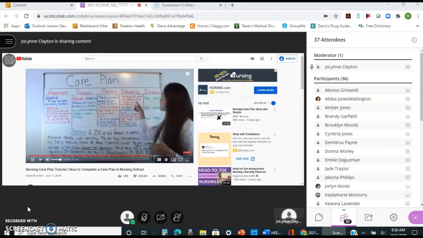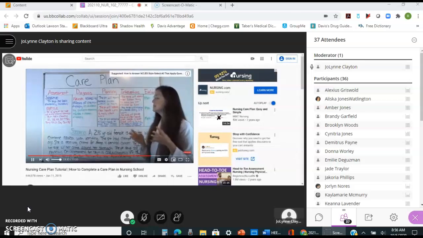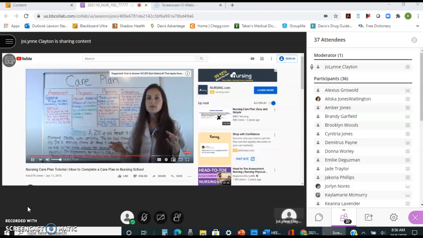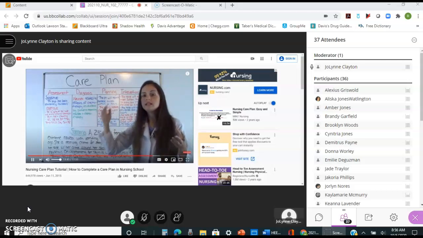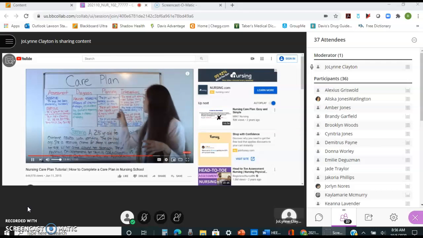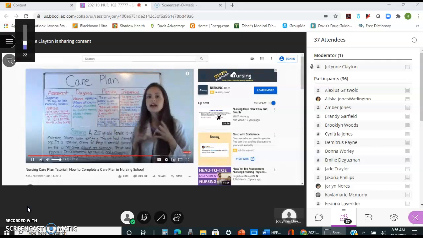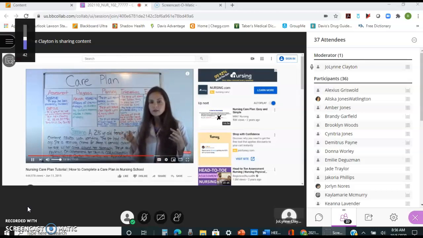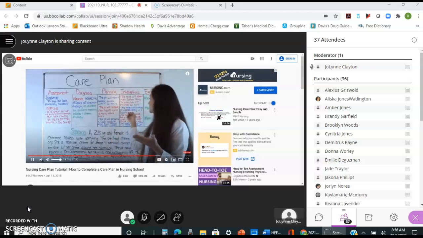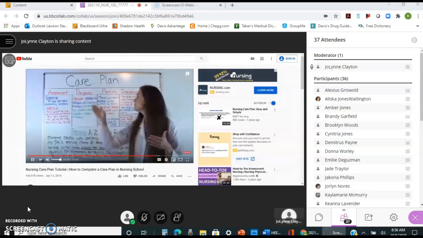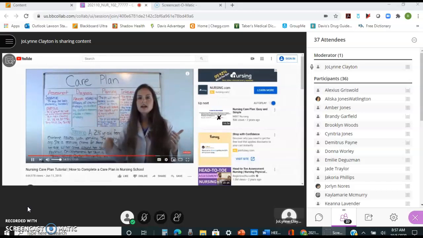So, first one is the nurse will administer Zofran 4 milligrams IV every 6 hours per MD order as needed for nausea and vomiting. This right here will help our goal that we set for the patient to decrease their nausea, Zofran. Next, the nurse will assess patient's nausea every 2 to 3 hours. This is very important because you have to know how the patient is having nausea, and you have to write it down to see how many times you need to do it so you can prove that you're assessing the patient's nausea. So that's another important one. If you can never think of a nursing intervention, always try to do a nursing intervention that is assessing for something so many hours. That's always a good one, and you're always safe with that.